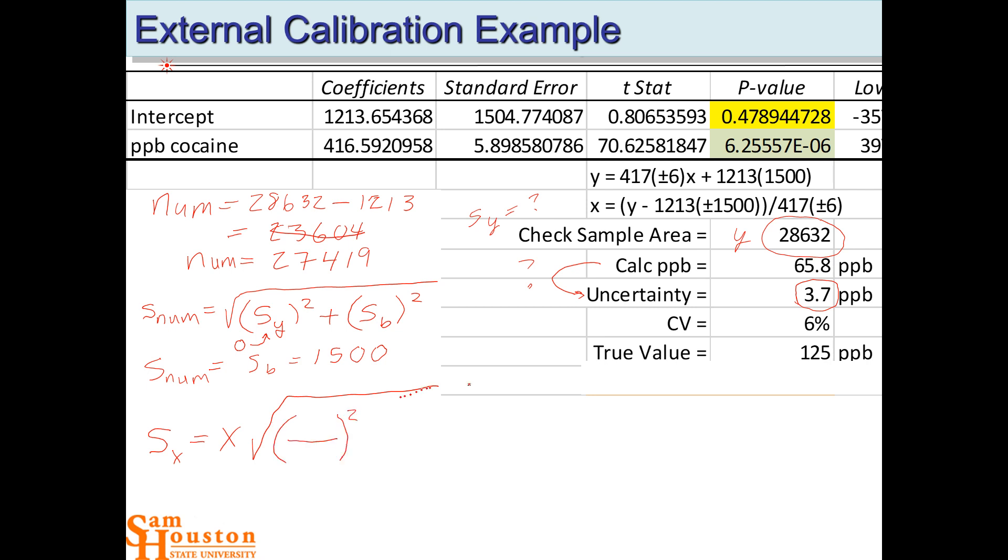What's this first term? See up here, X is the ratio of the numerator, and what's this value? M. Okay. So it doesn't matter which one you do first, it could be S-numerator over the numerator. Plus the uncertainty of M divided by M. See, these are RSDs. The RSD of the numerator squared plus the RSD of M squared. Add those together, take the square root, and that would be the RSD of X, but we want the uncertainty in X, so we bring X from the denominator over here, up here, and multiply it by this result. And so let's go ahead and put in our numbers.